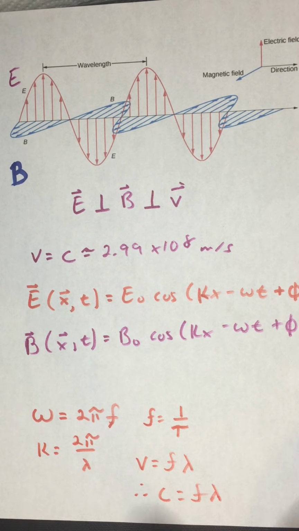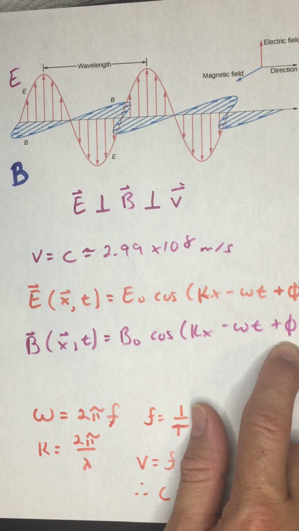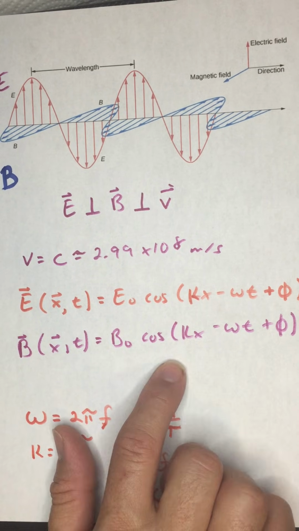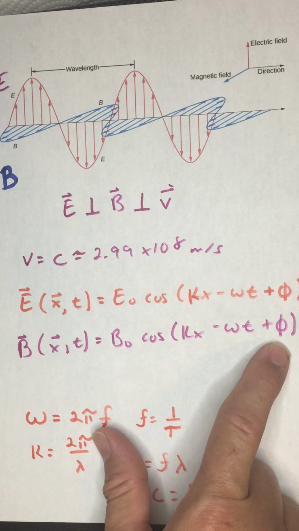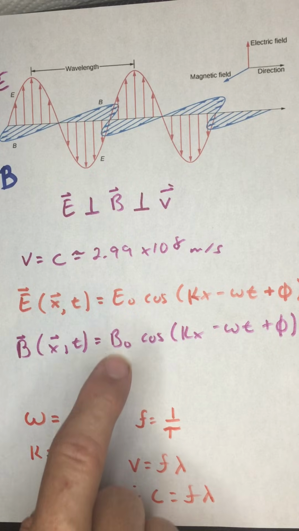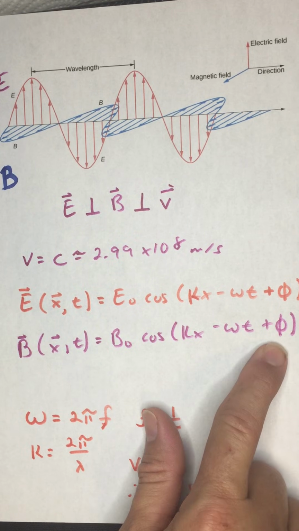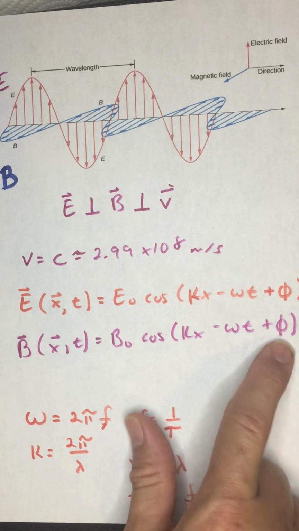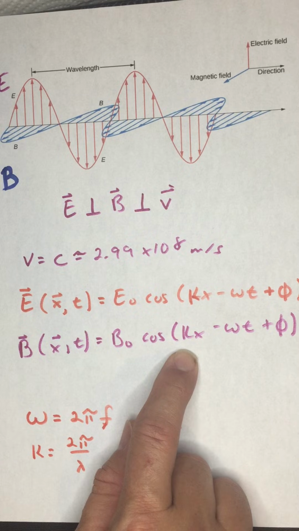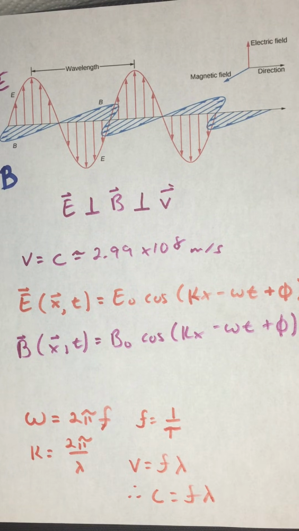To get around that, we add in the phase angle to say that, you know what, if it doesn't line up exactly with the cosine function, I can always shift it. This represents a shift. Remember that the difference between sine and cosine is just a shift or a phase angle. So don't let this bother you very often. This one is 0. The important thing here is the wave number and the angular frequency and the amplitude.